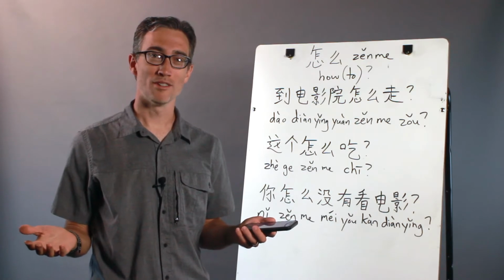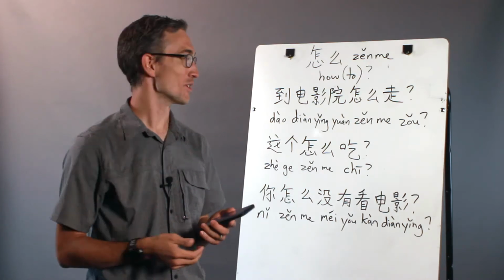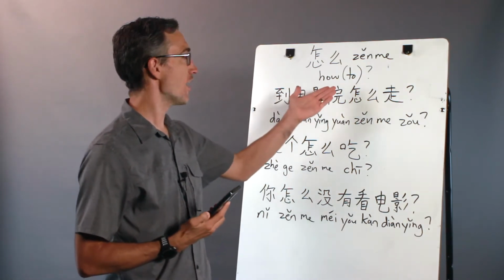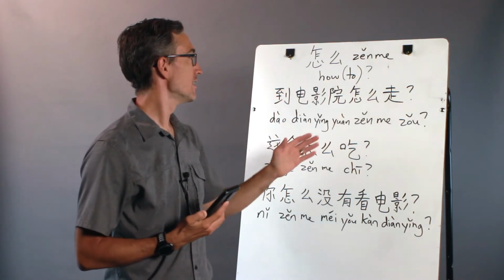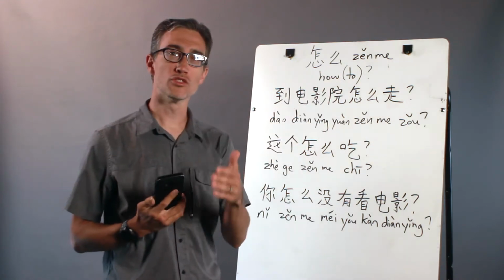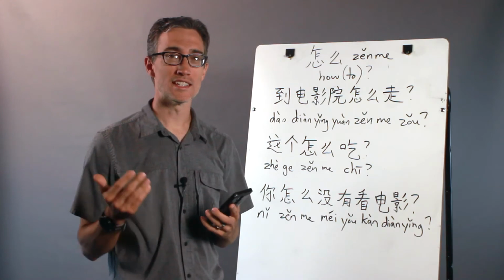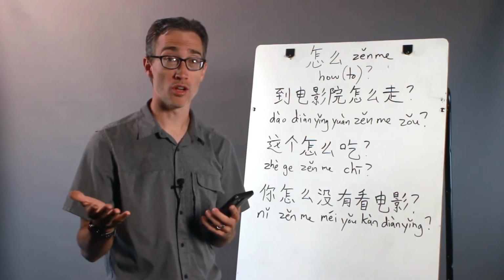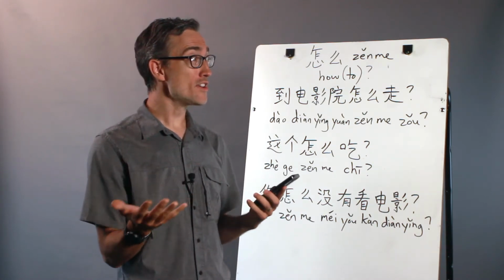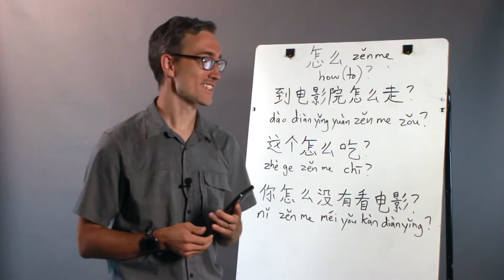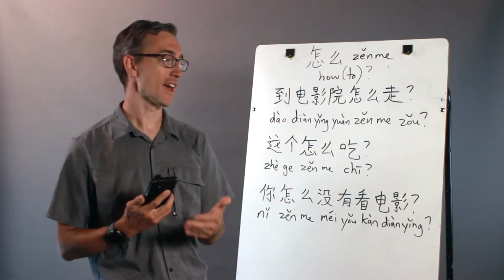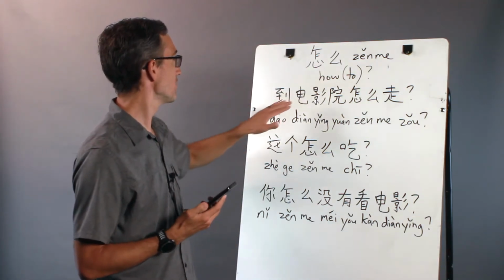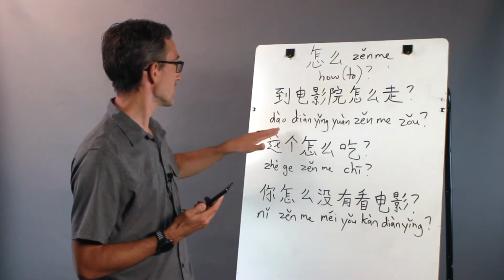How do you talk about how? That's a great question. The word for how is zěnmeyàng. Now this is how to do something or how something happened. It's not the word how like how tall or how wonderful that is. It's neither of those things. It's how something happens. So we have zěnmeyàng. Here's an example sentence.